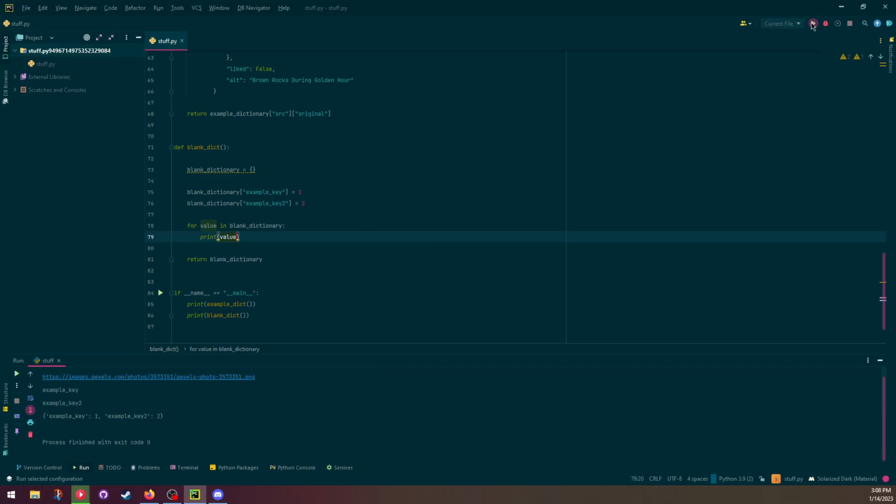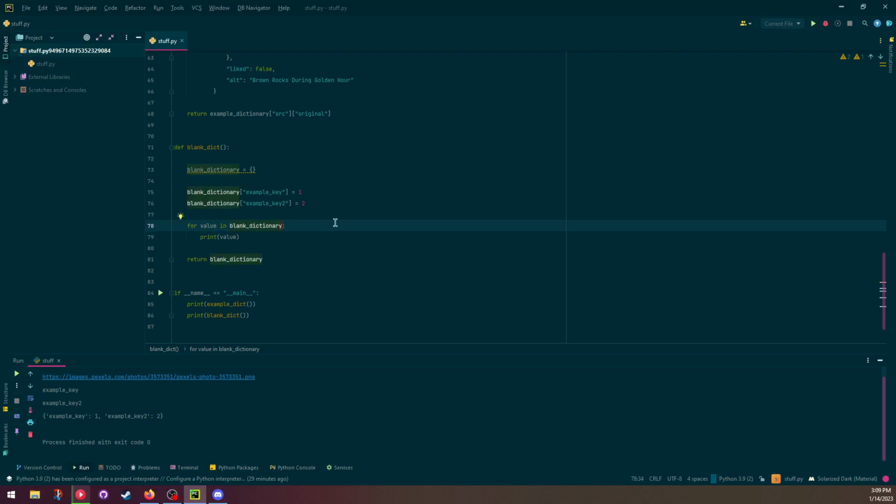But uh-oh, wait a minute, that gave us the key again, because, like we learned in our lesson about for loops and while loops, this word only actually means kind of nothing in Python. It really just means this is the thing that you're going to be iterating through. Just telling Python for value, print value, it's not going to understand that we actually want the value.